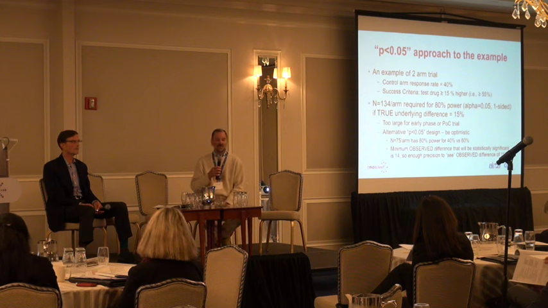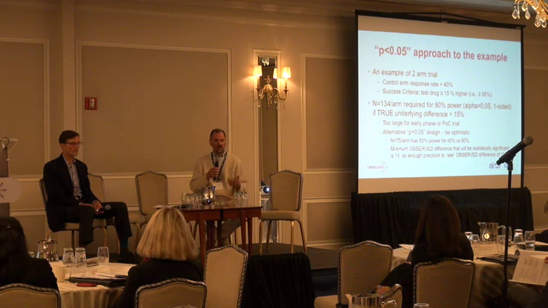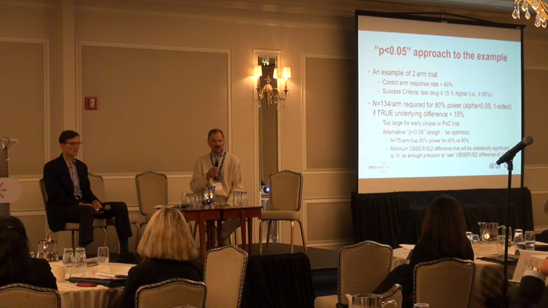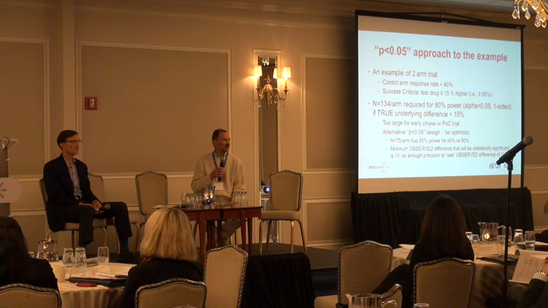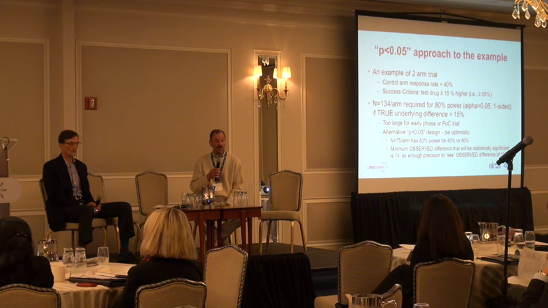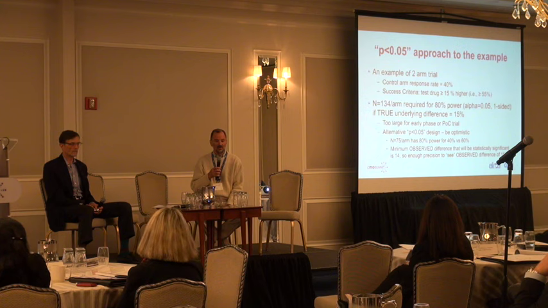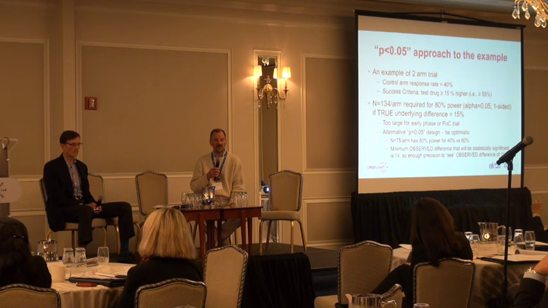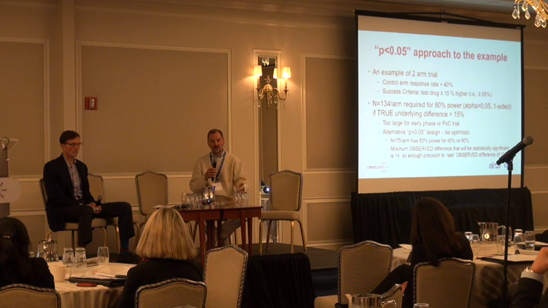And that's just for proof of concept. So we realized, well, that's too large for proof of concept, and so let's think of some alternative approach. Well, we could be optimistic about our drug, and let's plan the trial for 20%. And that gets us down to 75 per arm for 80% power to yield a p less than 0.05. And then we also consider that that's for a true underlying difference of 20. And now we realize that 75 per arm has a minimum observed difference that will be significant, and that's 14. So there's enough precision, in quotes, to observe a difference of 15. That means if we get 15, it's going to be significant. If we don't get 15, it's probably not significant.